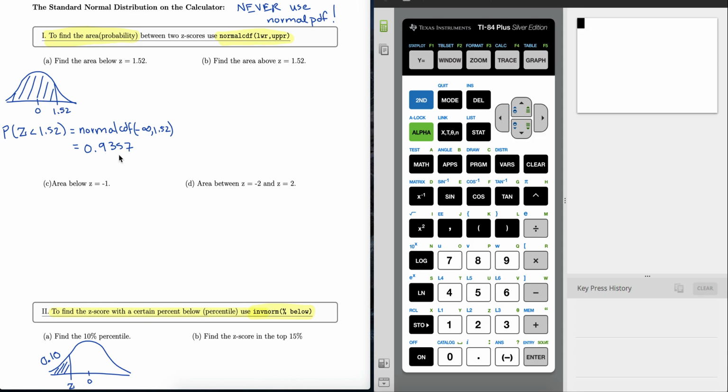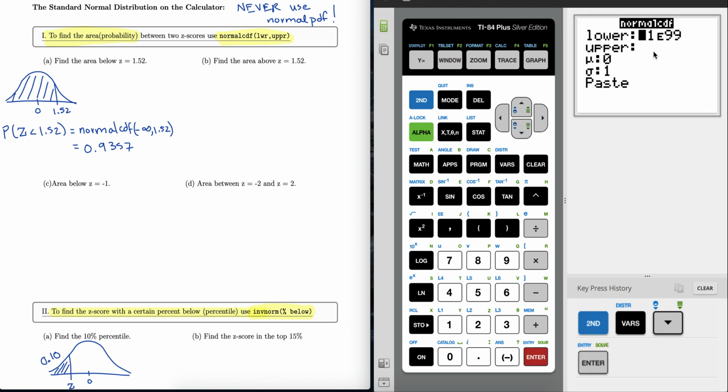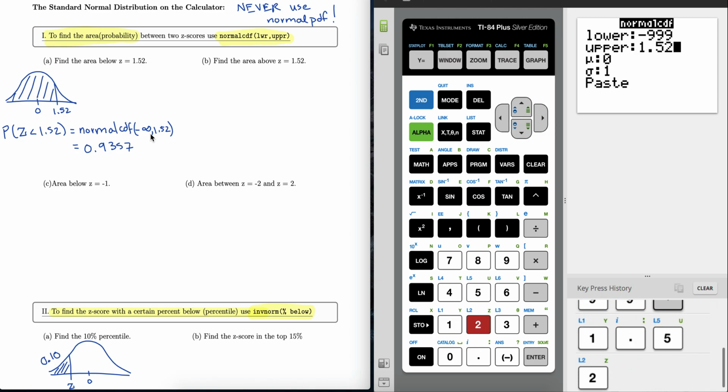So let's take a look at your calculator. We're going to go the same place we got the binomial PDF and CDF from. So press second, this blue button at the top, and then distribution, which is the vars button over here by the arrows. And you'll notice normal PDF and CDF are the first two options. We're never going to use normal PDF, so go to normal CDF. And some of you might have this populated already with this value. This is representing negative infinity. If you just want to come up with some big negative number to plug in there, go for it to represent negative infinity. That's the bottom of our range. The upper part of our range of interest is 1.52.